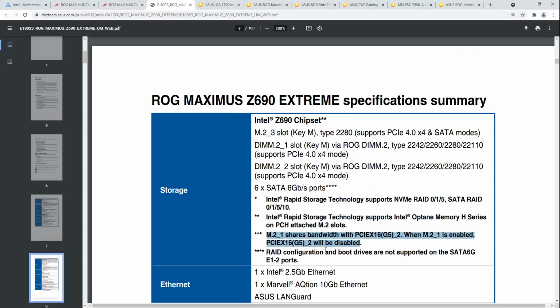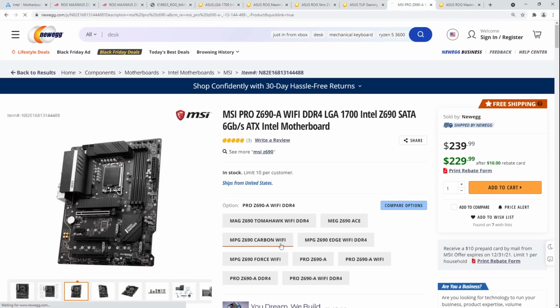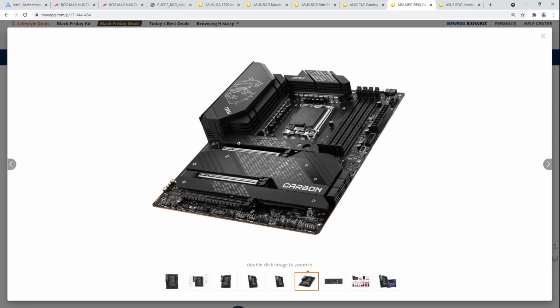The thing that's really dumb about this is MSI's, and we are going to pull up the Carbon for this, because here's the thing. So the $400 Carbon, right? The Carbon gives you a PCIe 4.0 right off the CPU, then 3 more PCIe 4.0s off of the chipset, and then a PCIe 3.0 off of the chipset for the M.2 slots, right? So you got 5 M.2 slots on the motherboard itself, and then you got x8 and x8 on the PCIe slots. Guess what you can do with that? You can put an M.2 drive into that last x8 slot. So on this motherboard, if you get an x8 to x4 M.2 adapter card, or just an x4 M.2 adapter card for the bottom PCIe slot, you get 6 M.2 drives.